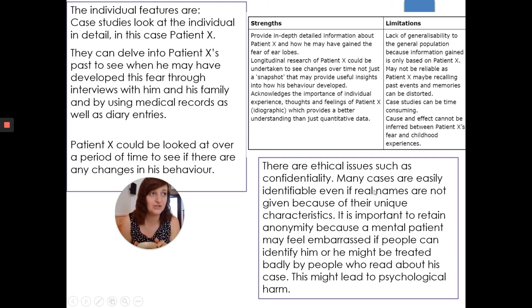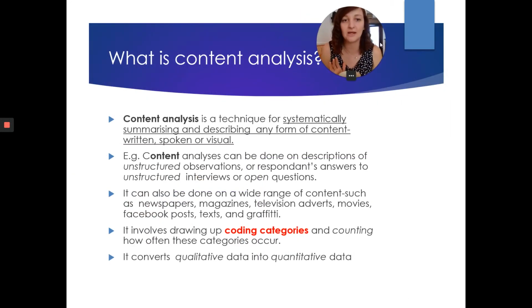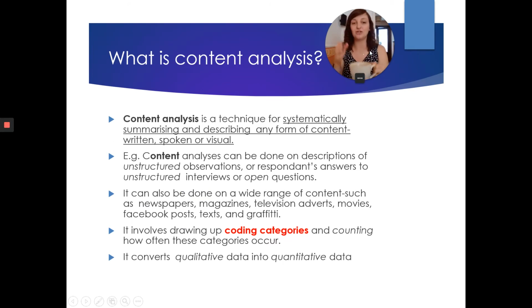We've got loads of ethical issues like confidentiality. You've got to make sure that you use pseudonym names like HM, KF. It's important to retain that anonymity because of the mental health of the patient. Perfect. Right. So that's case studies pretty much in a nutshell. They're quite straightforward. They are not generalizable, but they're really interesting.